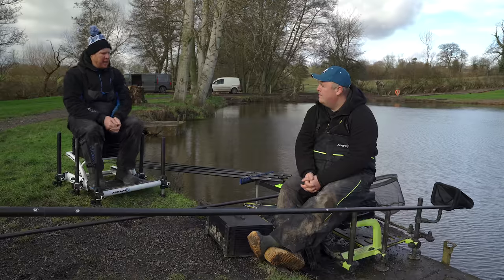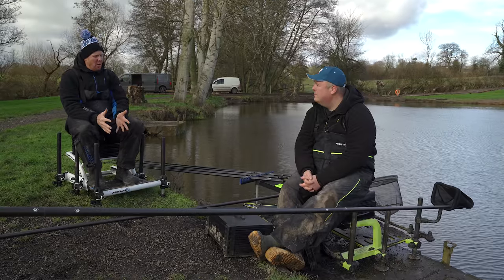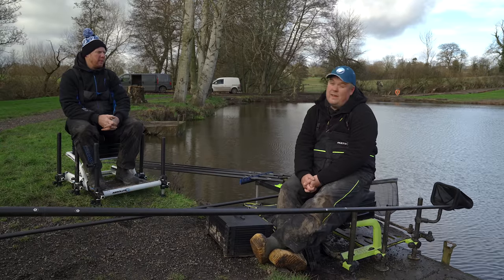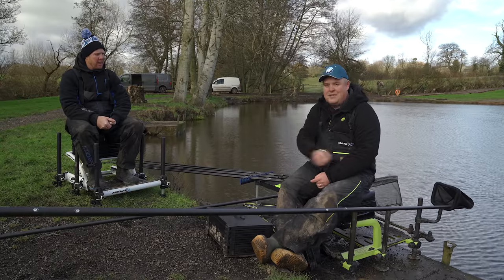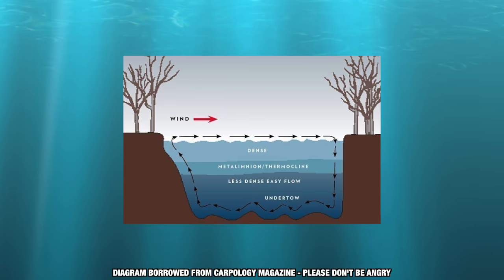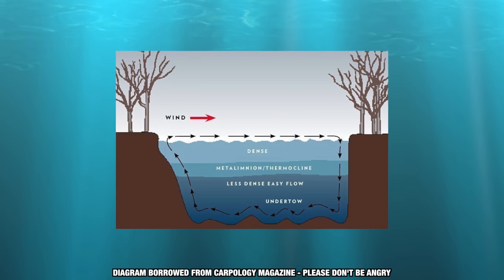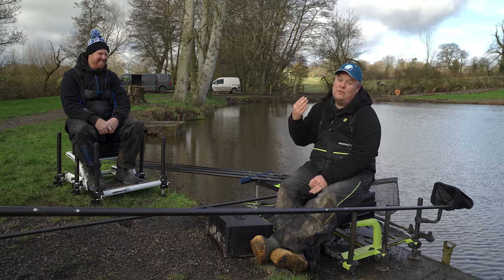It's understanding what's happening with your feed when you're putting it in - the right kinds of rigs, over depth, all the little things. Tow happens whenever there's wind pretty much, and it's the movement of water beneath the surface. It's as if most lakes, depending on the type of bank, when the wind hits a bank it has to continue - the movement has to continue. What it often does is turn over on itself, so the water at the bottom of the lake is very often moving the opposite to the water at the top.